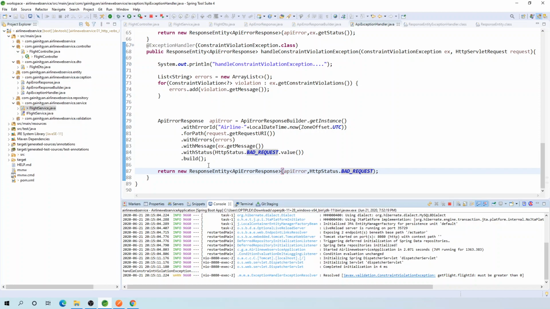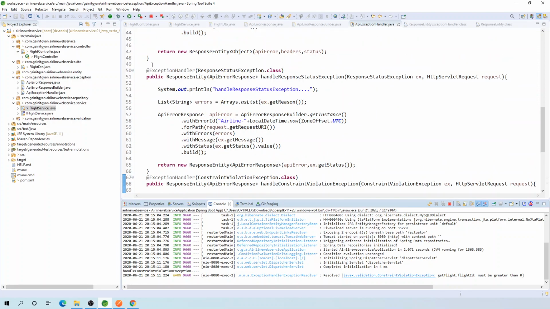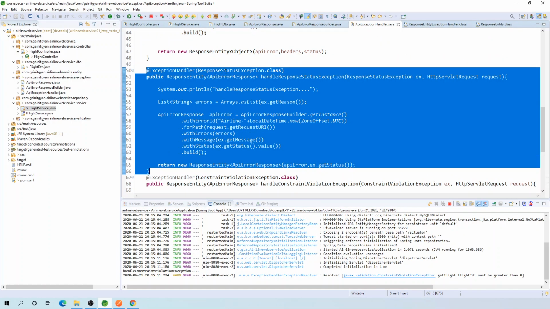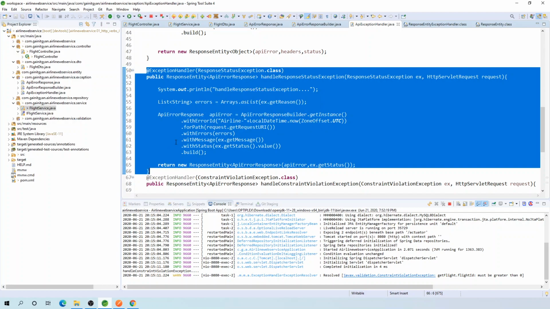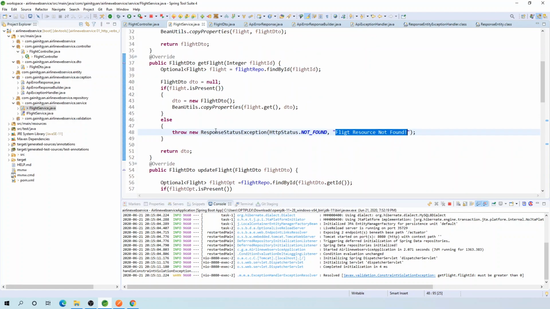So as I said, if the user is trying to search a record, and if the record does not exist, then we throw an exception, right? And I think we already saw that scenario, okay, and that is this. Okay, that is nothing but response status exception. So this is our second scenario where the exception is programmatically thrown by the program in our service class. So let's go to our service class, and you can see that what we have done, we have thrown the exception here, right? So let's do the same thing.